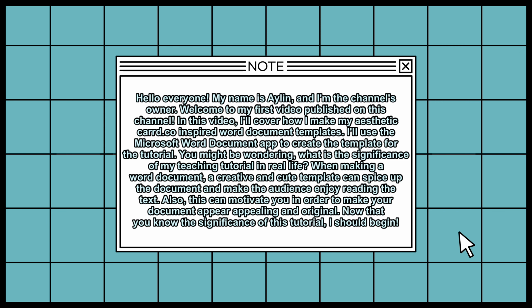You might be wondering, what is the significance of my teaching tutorial in real life? When making a Word document, a creative and cute template can spice up the document and make the audience enjoy reading the text. Also, this can motivate you in order to make your document appear appealing and original. Now that you know the significance of this tutorial, I should begin.